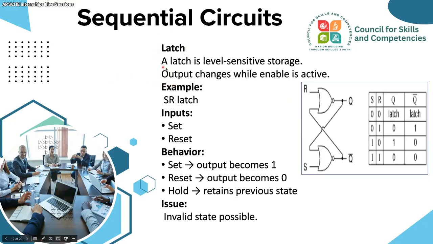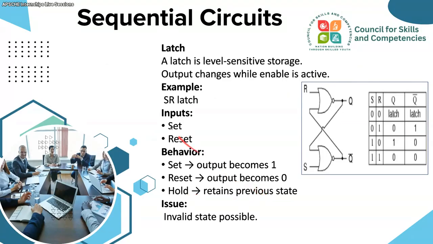Okay, so a latch is a level sensitive storage. Output changes while enable is active. That's a formal definition. For example, here the diagram gives you an SR latch, set reset. If we give set, output will be 1. If we give reset, output will be 0. So that is where we want to capture the data. When we set, output becomes 1. When we reset, output becomes 0. Then hold means it retains the previous state.